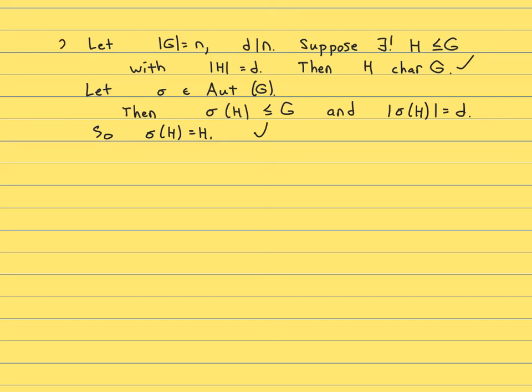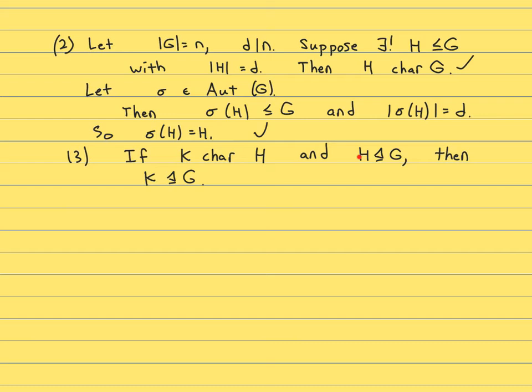Finally, the other property the book mentions about characteristic subgroups has to do with normality conditions. If K is characteristic in H and H is normal in G, then K is normal in G. It's a fact that if K is normal in H and H is normal in G, it's not necessarily the case that K is normal in G. The reason is that the definition of normality depends on the two groups. Saying K is normal in H just says that when you conjugate K by elements of H, you get K back.